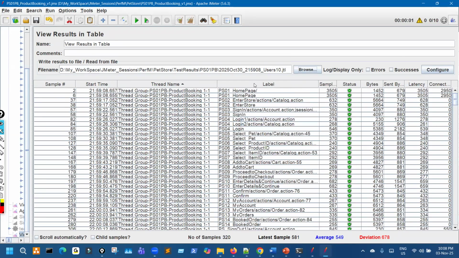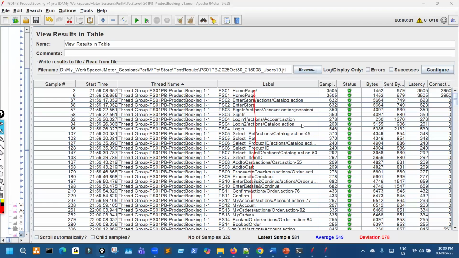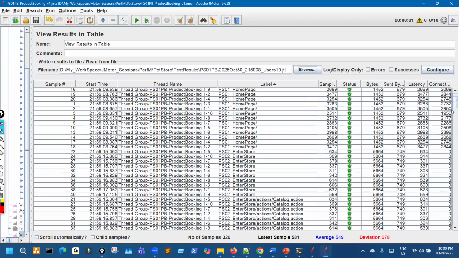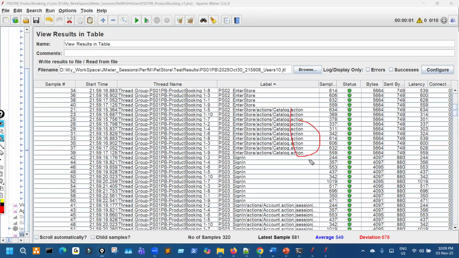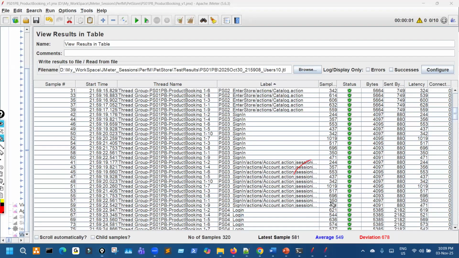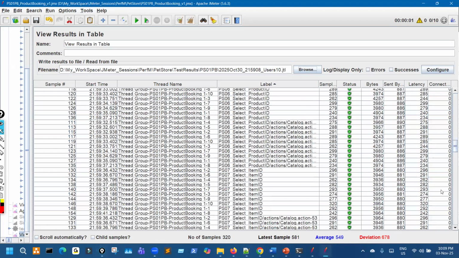All are sorted as per the level. So you can see your home page 10 times, each transaction 10 times. Since this is more populated, it is hard to see, but you can see here and here also. So this same process is followed for every transaction.